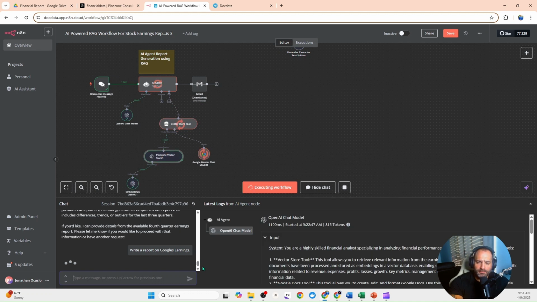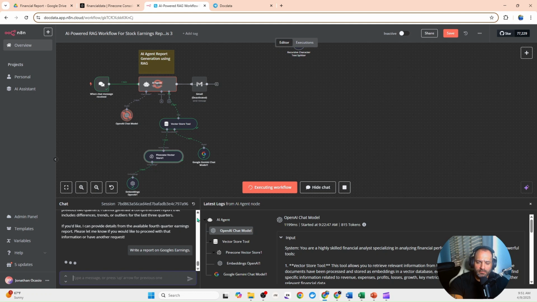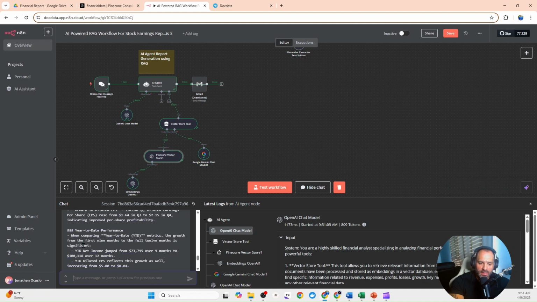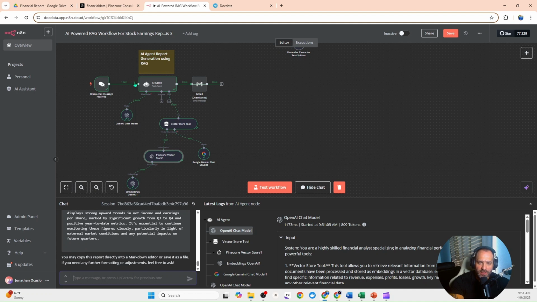Once it's complete, it's going to complete all the way through. And remember, it only has the Google data, so it's only going to process that. And now we have a complete report with the markdowns and all the information you need in one location. We could email it to ourselves. We can telegram it to ourselves. We can do many methods.